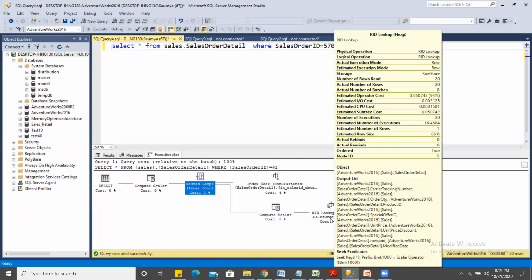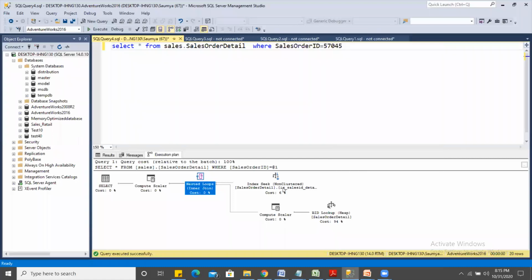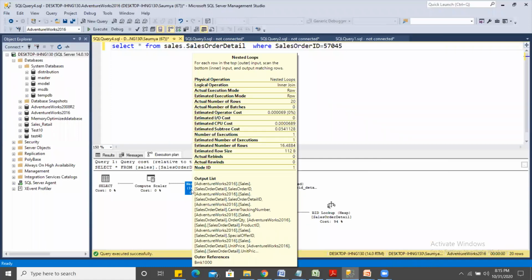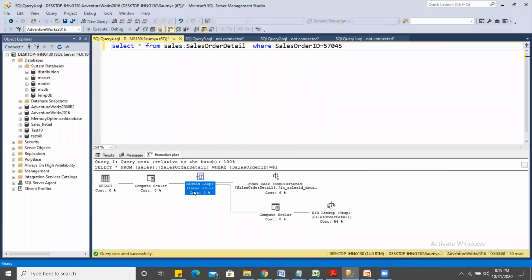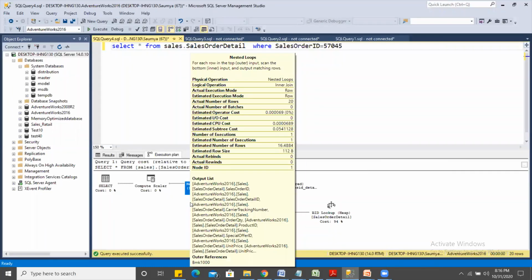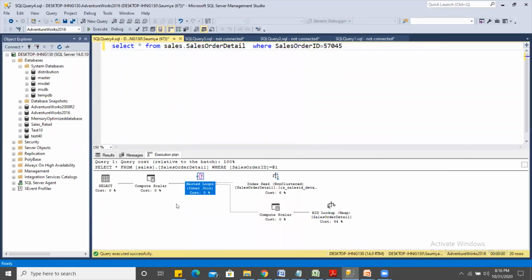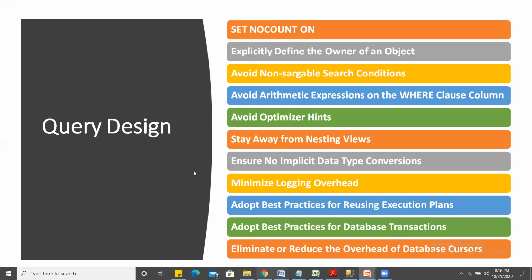So these are physical operators: RID Lookup, Index Seek, Compute Scalar, and after that Nested Loops here. We will discuss many physical operators under performance tuning, when we learn about query tuning. You may see merge join, you may see hash join. These are physical operators.